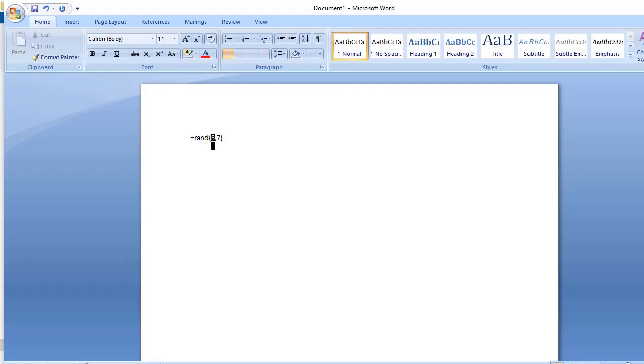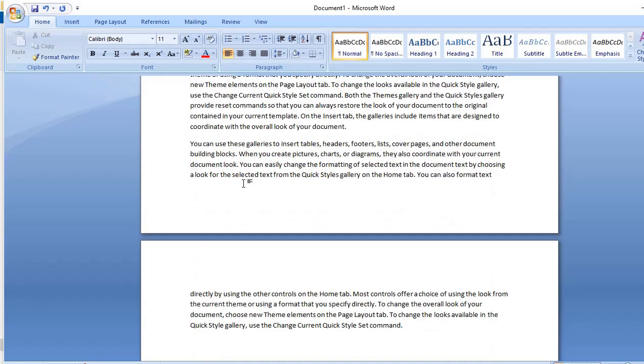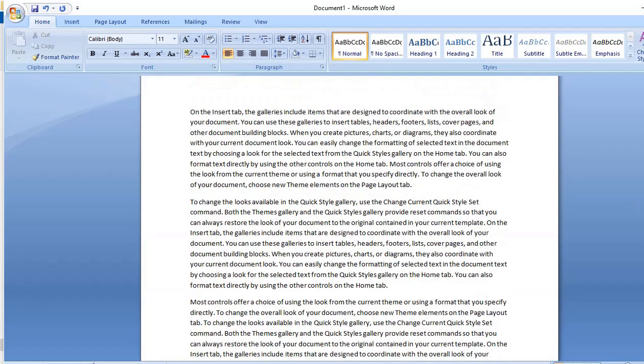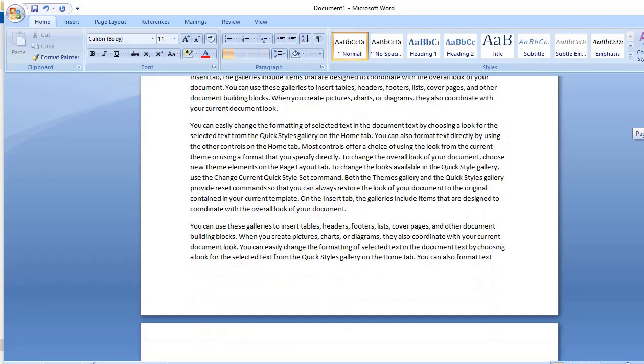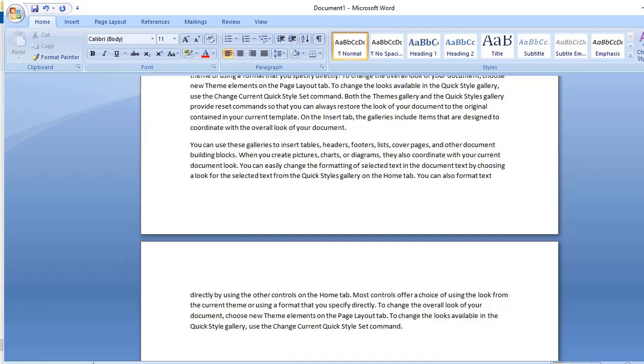The first parameter of this function defines the number of paragraphs in your document, and the 7 represents how many lines will be present in one paragraph. Let me press enter. Now you can see this function has created 5 paragraphs for me, and in each paragraph I have 7 lines.